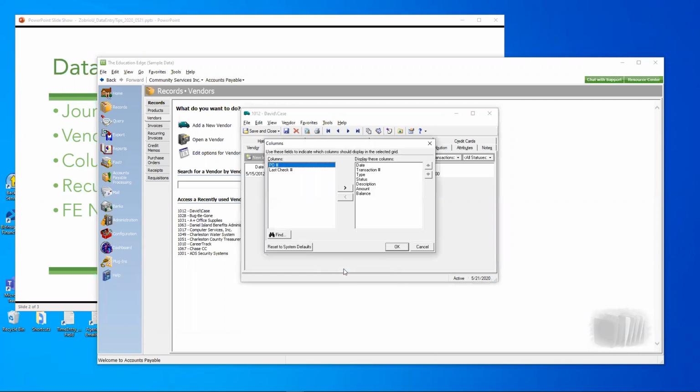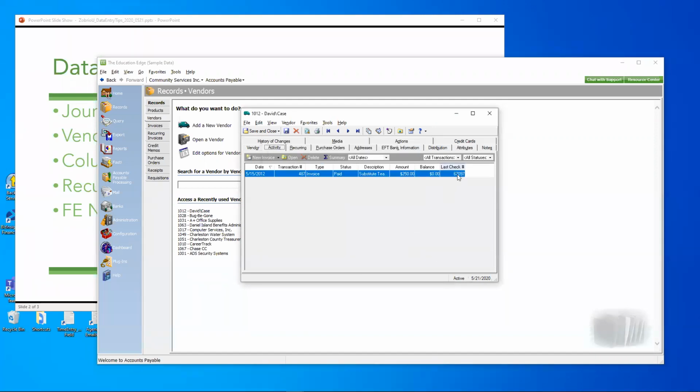Let's go to columns, and you'll see the default list on the right. There are two columns, especially the last check number, which is a big one, so I'm going to move that over. What was the payment number that was used? The reason it says last check is that you have the option to use more than one payment for an invoice. You can do partial payments, and so it's the most recent one. I'll click OK, and that will put my setting into play. Sometimes when you do this, you might get an error message when it first renders. Just close the vendor and reopen, and everything will be fine. It's trying to locate the numbers to populate.